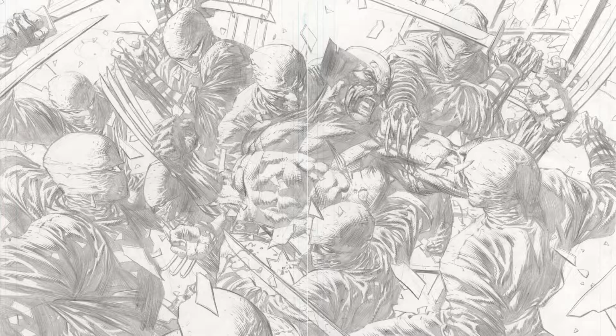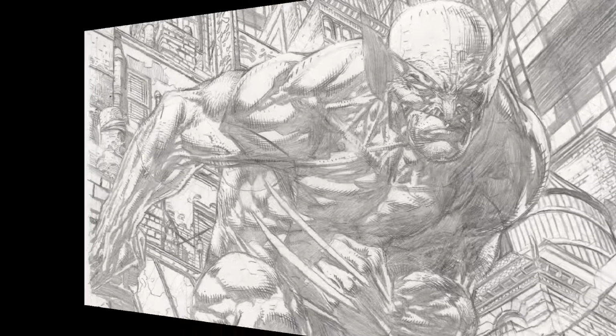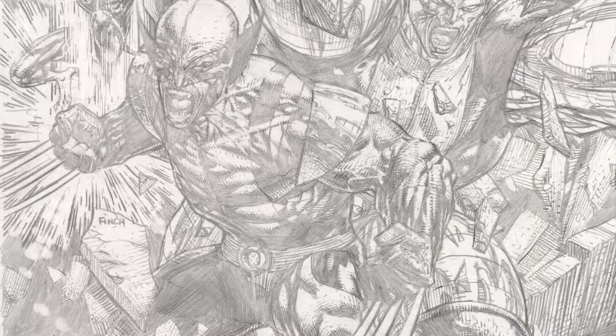A question I get asked all the time is how to shadow anatomy. I'm going to show you how to light some simple shapes, and then we'll transfer what we've learned onto some more complex anatomy. I'm David Finch, and I've been drawing comics for Marvel and DC for over 25 years.